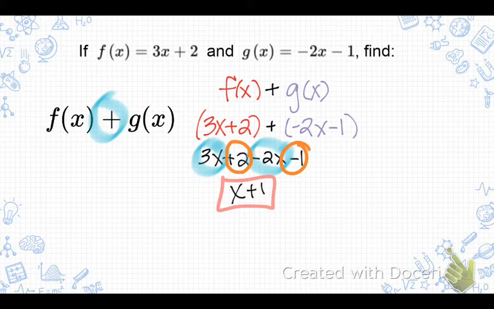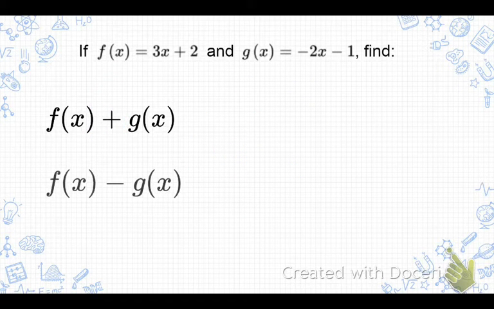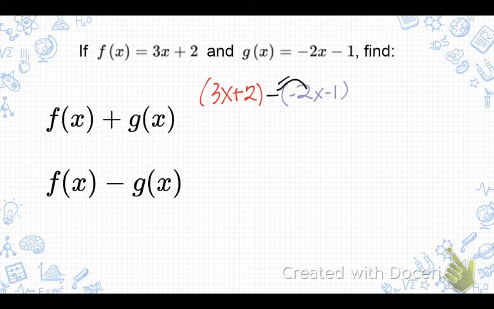Okay, next, we said it's probably going to be subtraction. Let's look. Is it? Yeah, so I have f of x minus g of x now. So I have f of x, which is the same from before, 3x plus 2, minus g of x, which is negative 2x minus 1. Now, this was the one on the warm-up where you all went, oh, what do I have to do when I'm subtracting? Change the sign. What do I do with the negative, the subtraction? Didn't I distribute it through? By distributing, that lets me change the sign.